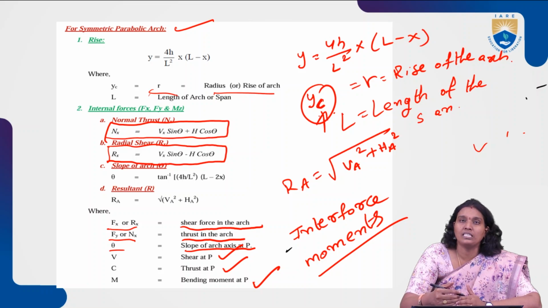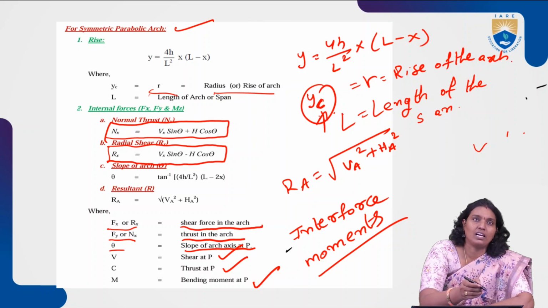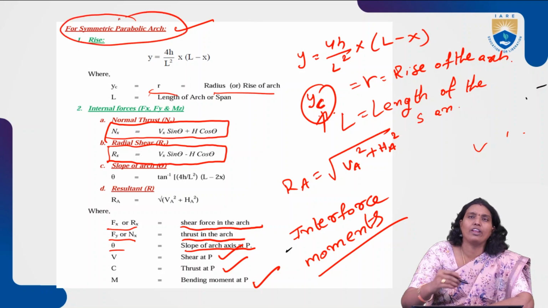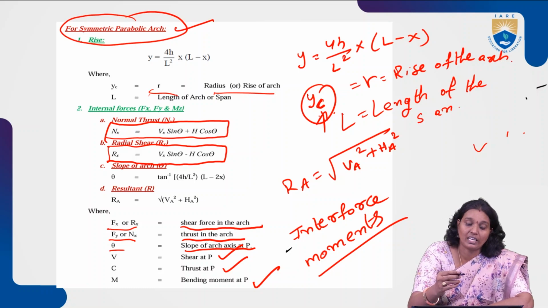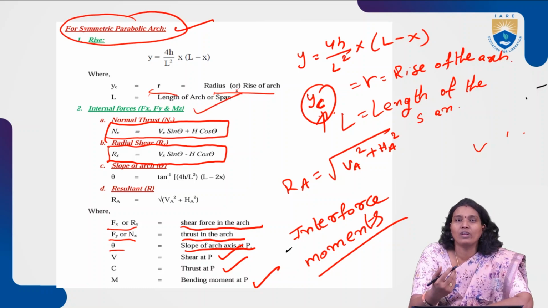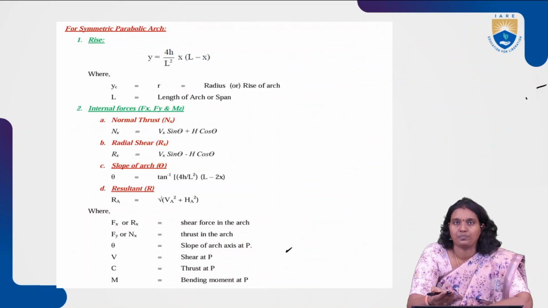So as per the forces and also the various heights and rise, crown at point, and the length of the arch, slopes, these are all the parameters which we are going to understand in this particular scenario, that is the symmetrical parabolic arch. According to the condition we understand what internal forces are involved, how we identify those, and also find out the resultant forces. These things are helpful for the analysis of arches as well as, at the time of design, for understanding the various scenarios.